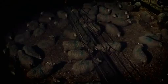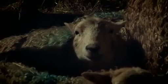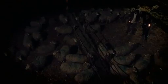Although as a breed, the white-faced Dartmoor rarely needs human intervention to give birth, with such a large flock, Matthew has to be on hand at all times to make sure that the newborn lambs are paired with the correct mothers. As soon as you see one lambing, deal with it, get it out. I don't want to roll them over because that could make the lambs come out malpresented. You could get them backwards, or you could get them with legs back, things like that. So you've got to be calm around them all the time.